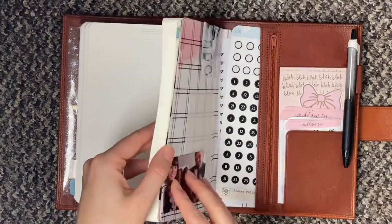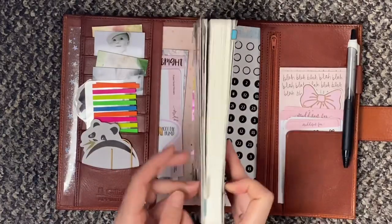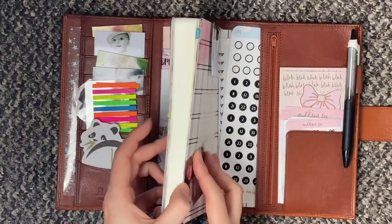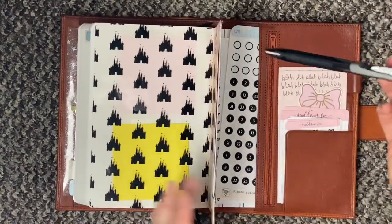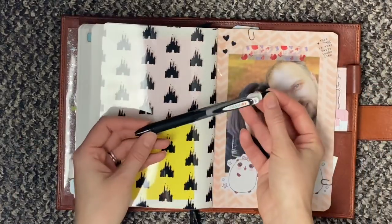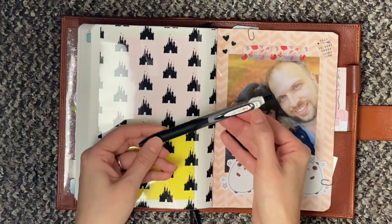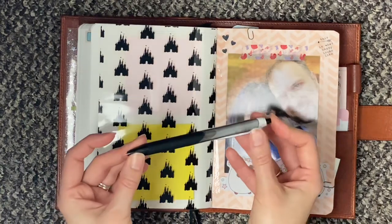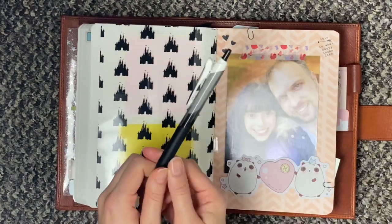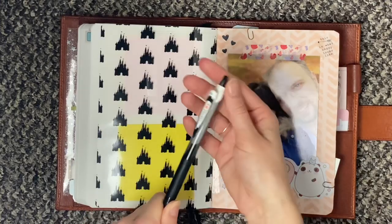And that is it — the rest is all blank. I'm really enjoying how slim it is right now and it just feels really nice and new and fresh. I've changed my pen — my husband actually got me this for Christmas. It's the Sarasa Dry in point four and it's really really nice. It dries super super quickly and I think this might be one of my all-time favourite pens.